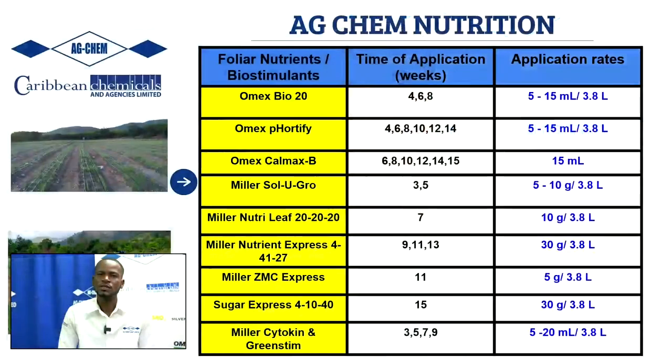And don't see this product as only a 20-20 solution. This product is a biostimulant with 28% seaweed extract. I'm talking about kelp. This seaweed encourages great root development. So unlike the other 20-20s that generally scorch your root system, this would encourage greater rooting, greater foliage development, increased resistance to disease, and a good start. So we have that for week 4, 6, and 8, followed by your Omix Fortify.